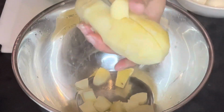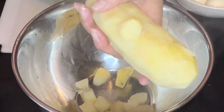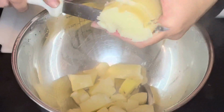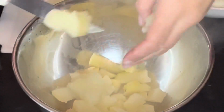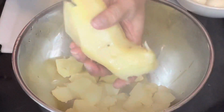Okay, you guys. So we're making potato salad. Just be careful. You can let the potato cool completely, or it's cooled down a bit. I can touch it as long as it's cool to the touch, and you can be able to work it.